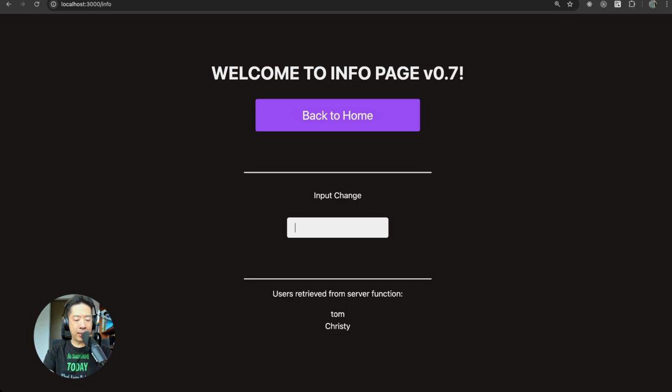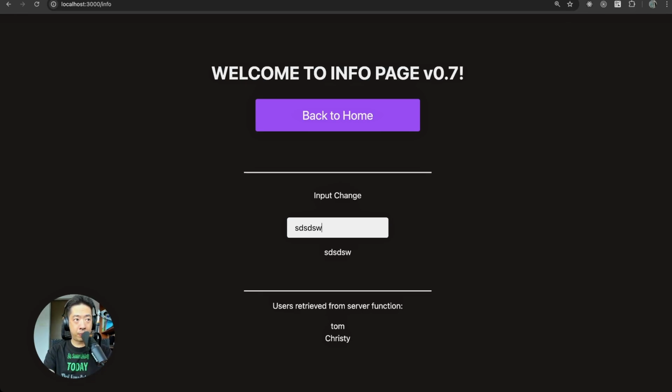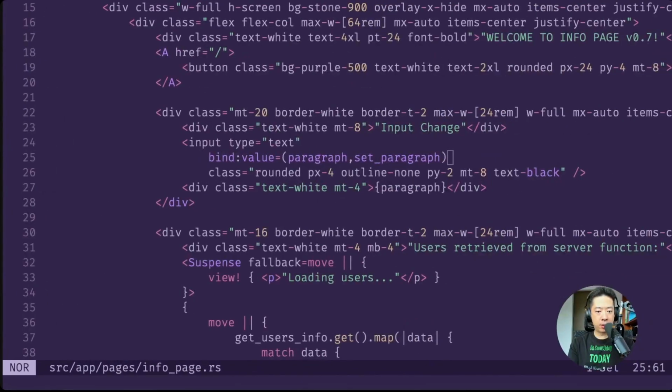If I type anything here, you can see that we are also rendering the new value in the text field directly below it. So that's the two-way binding in action. If you go back once again to Helix, you can see that it is a very good quality of life feature and it's very convenient by just doing this.